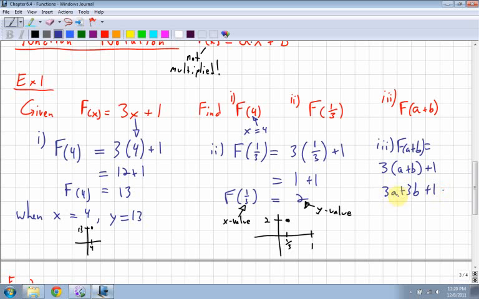I can't do anything more with that because I have too many variables. But I'm just doing that to show you that whatever is inside the brackets is what I put inside the brackets and replace x with, even if it's a binomial, even if it's two terms added together. If it is two terms added together, what did I have to do? I had to multiply it out. I didn't change the multiplication, but I had to distribute it.